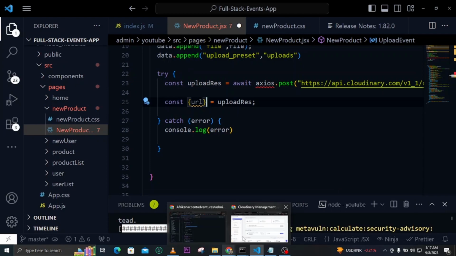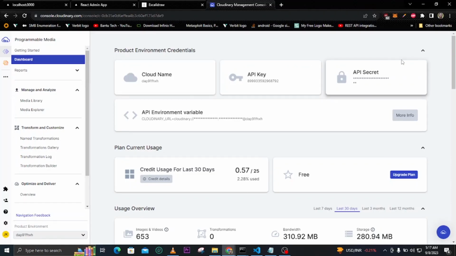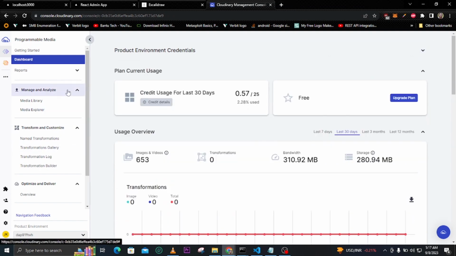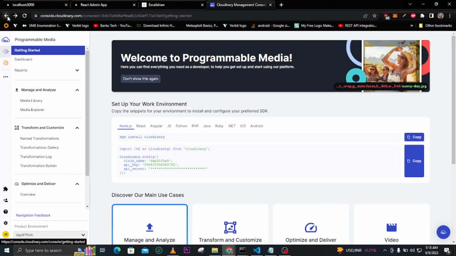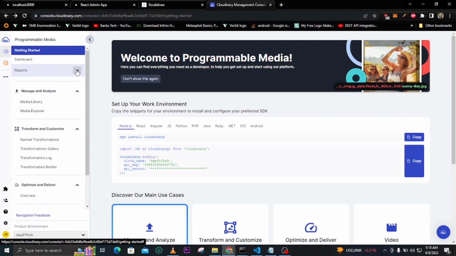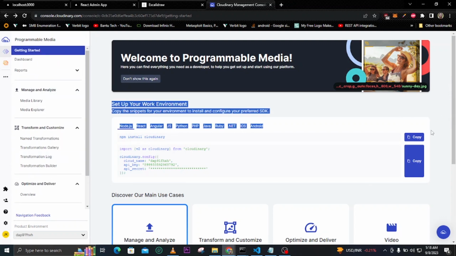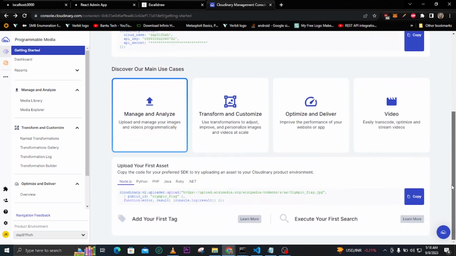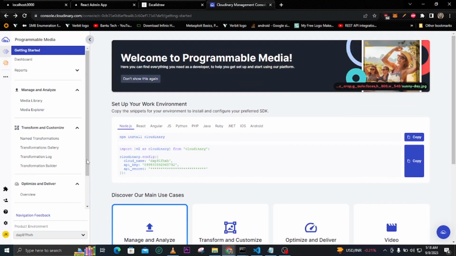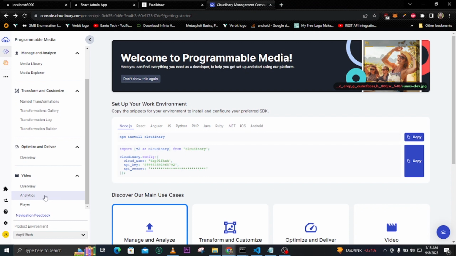Let's go back into our Cloudinary and look for another thing here. I want to go to settings. First of all, go back here to my welcome page. I think the dashboard for Cloudinary has changed, so we need to look for settings. I don't know why they don't have somewhere you can search. Here I don't think I can see the settings part, but it's okay if we cannot get it. Here is the overview.